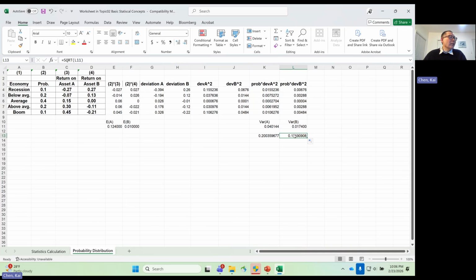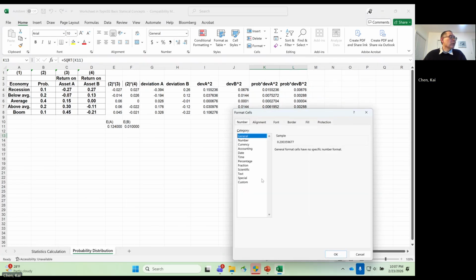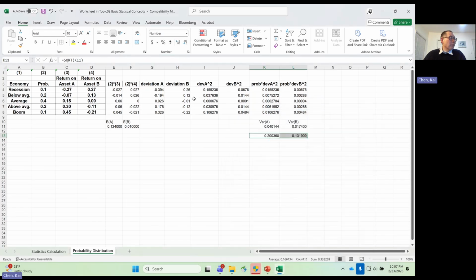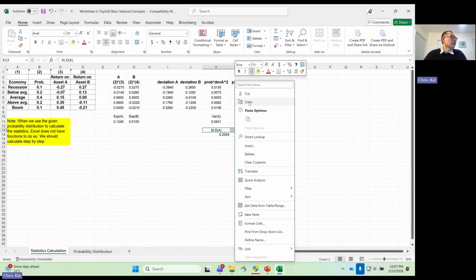This is the standard deviation of asset B. Okay, round these two numbers to 6 decimal places. Okay, I make a note. That is standard deviation.